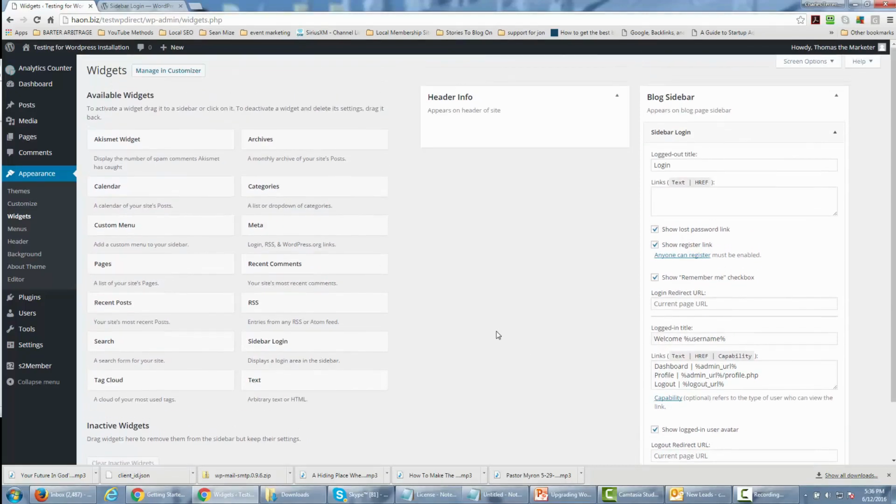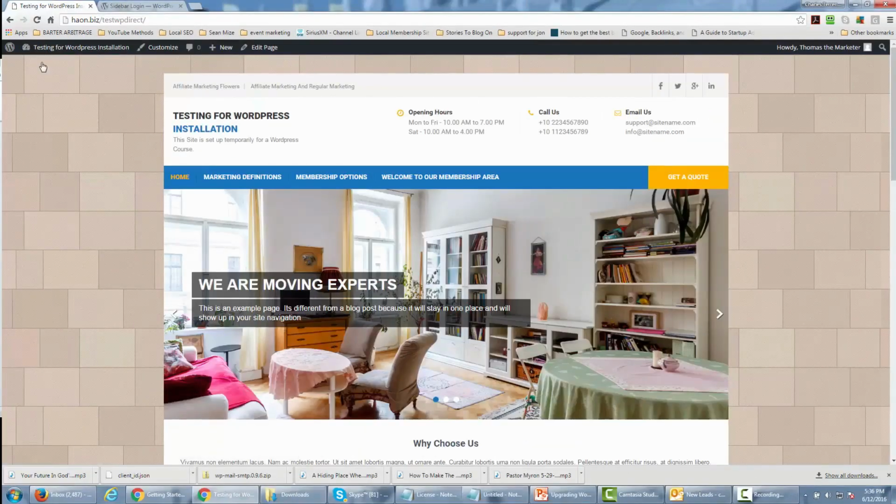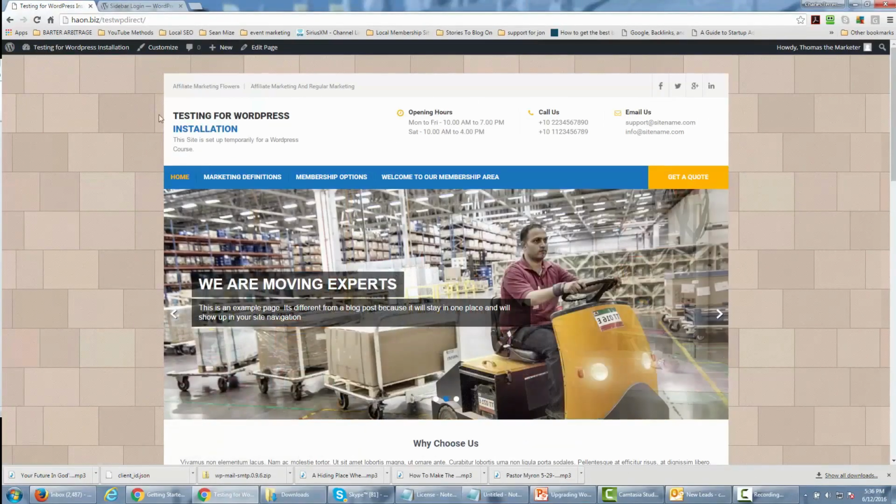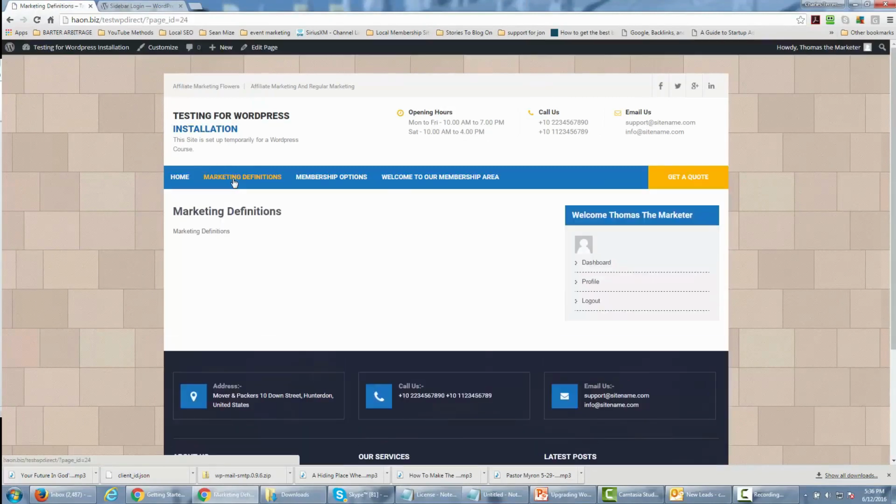Now what's going to happen is that every page that you have in your membership and on your site is going to have a sidebar login. And so we're going to go and look at one right now. I'm just going to go to the front page here. And then we're going to find one out of our pages. And you're going to notice our sidebar login. We can log out, we can take a look at our profile, and then we can go straight to the dashboard, and this is actually what our customer is going to see. Obviously, this has been made over for the theme that we're using, as yours will be made over for the theme that you'll be using.